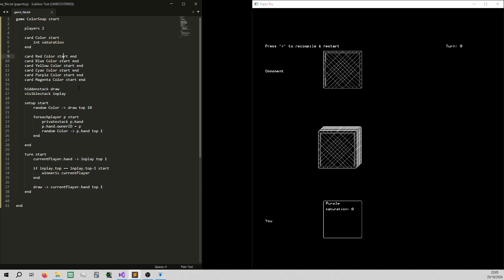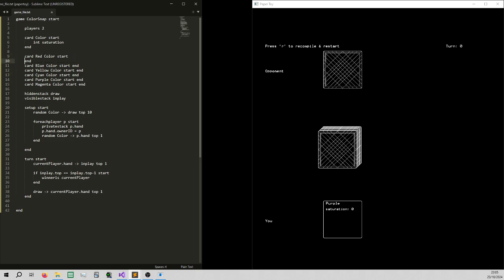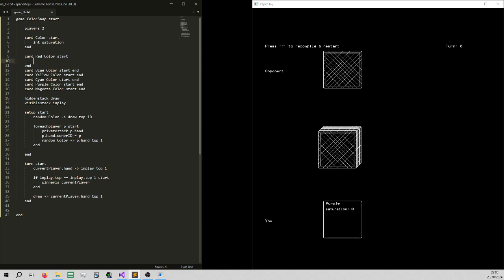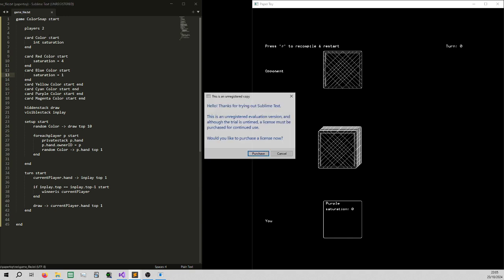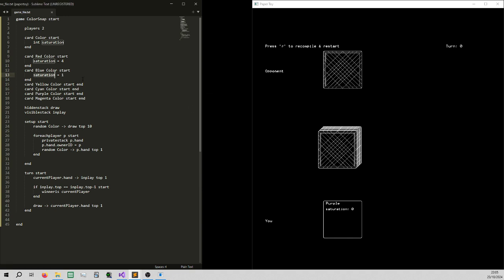Now, what if we wanted each of these color cards? They all need a different saturation, right? What if red saturation is 4? This is how you do it, right? And what if blue saturation equals 1? Pops up there.